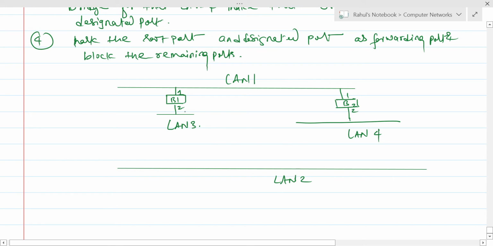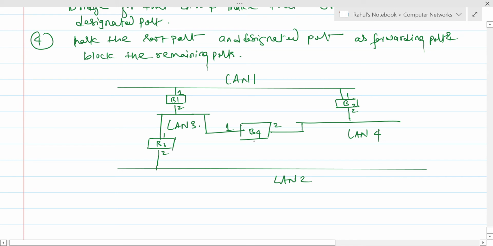And let's say local area network 3 and local area network 2 are also connected with the help of bridge 3, with ID 1 and ID 2. Local area network 2, local area network 3, and local area network 4 are also connected via bridge 4, with ID 1, ID 2, and ID 3.